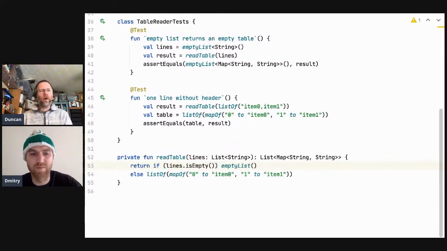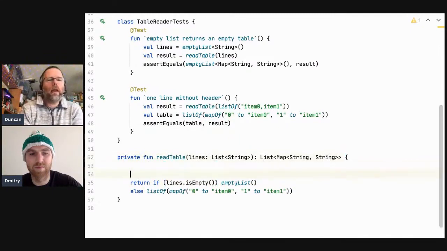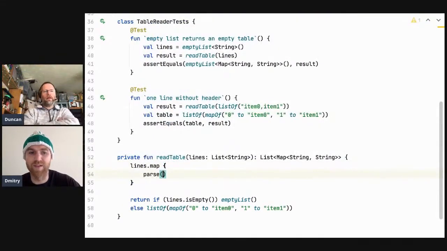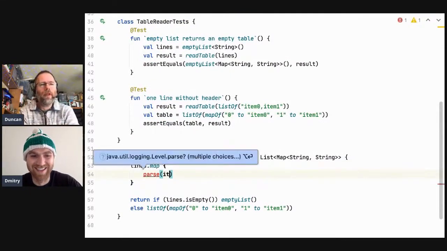In other words, when we had nothing coming in, we have nothing going out. When we have one line going in, we have one line going out. So I don't know any good way of doing this, but basically, return lines map on something that passes a line. So 5 bits. Yeah, absolutely.